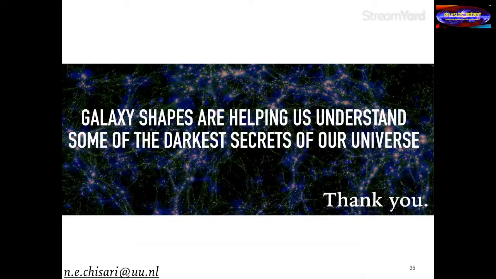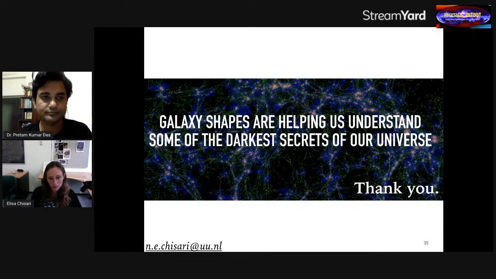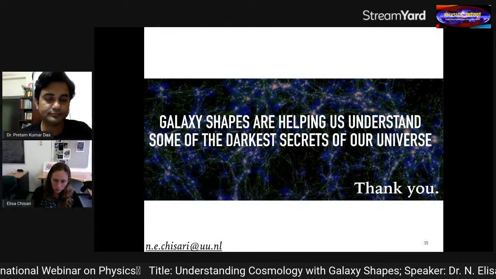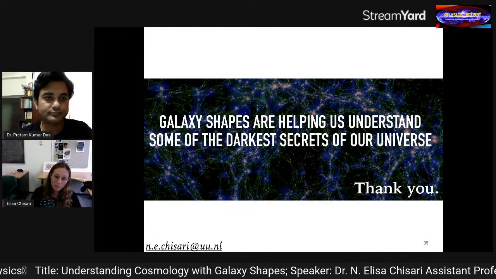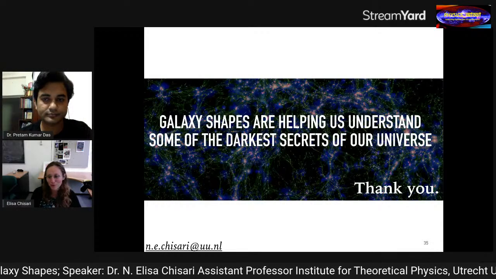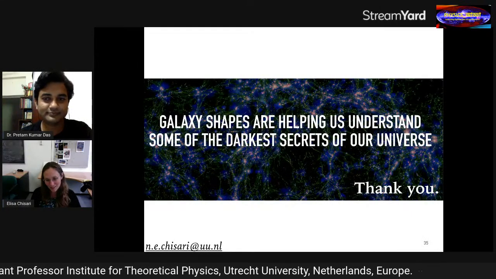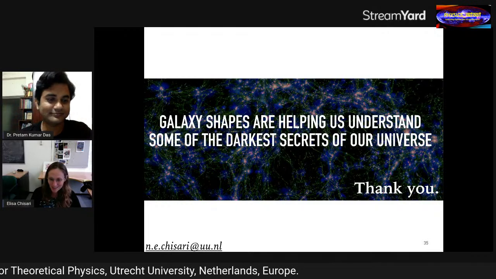So to conclude, I think galaxy shapes have many different applications to cosmology. We talked about gravitational lensing, and we talked about intrinsic alignments. Some of them we're currently realizing, like gravitational lensing. Now it's regularly measured and modeled with surveys of the sky, and that's how we're learning about dark energy. But there's more. We could also be using these intrinsic alignments of galaxies to learn some of these dark secrets of our universe. I think it's a promising avenue and one that we hope to realize in the years to come. So I'll just conclude there and see if there are any questions.